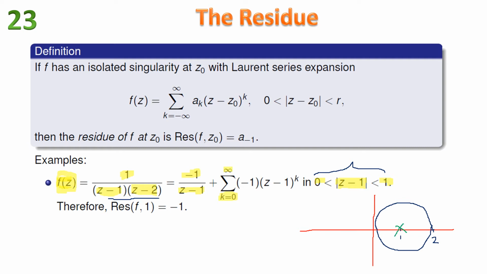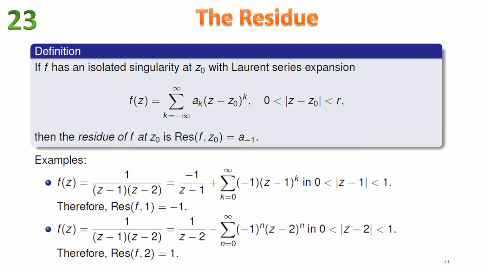And here we have integration of this term vanishing. Rather, we are not bothered about anything. We are bothered about the coefficient by definition a minus 1. So we are bothered about this a minus 1. And here you can clearly identify that minus 1 is the value of this coefficient. So residue of f at 1 is minus 1. That's it.